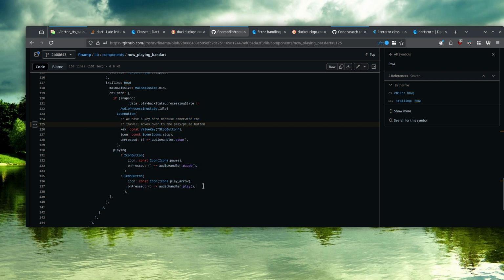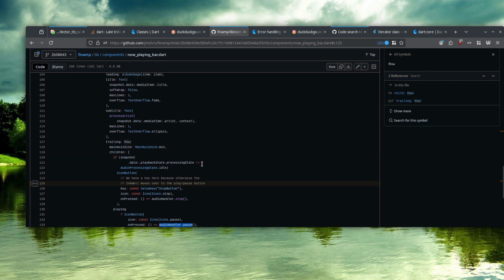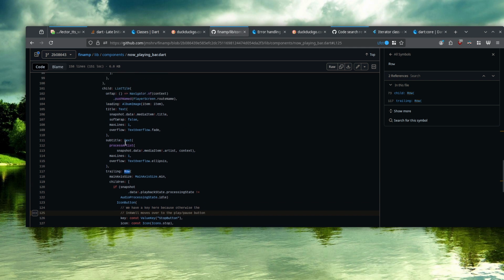Depending on whether we are playing, we get the play or the pause. And when they are pressed, they call audio handler pause. And this is a row inside of a list tile.